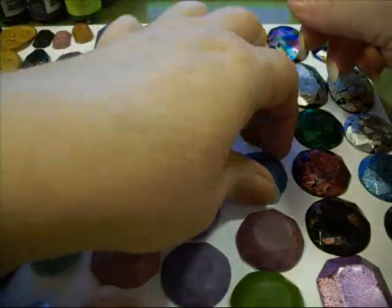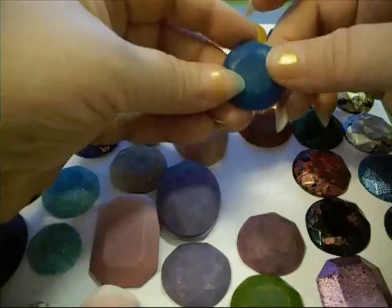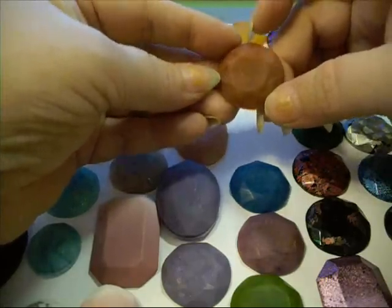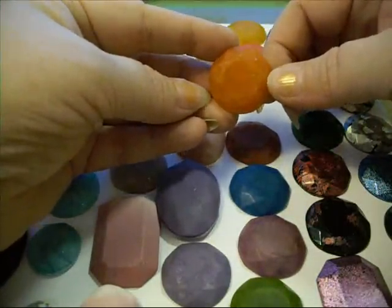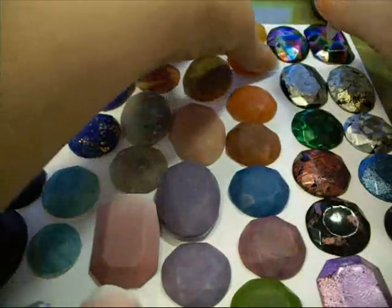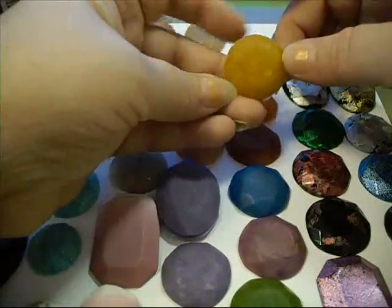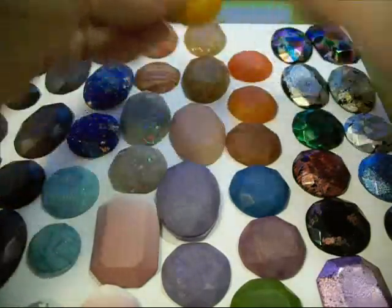These should be really pretty when they're glazed. This one is the one that's called Pond. And these don't have any glitter in them or anything. It's just transparent clay and alcohol ink. I believe this one's the, no, this one's the orange. This one is the watermelon. And then this one is the yellow. A little plackiness in my transparent clay where I didn't work it enough.